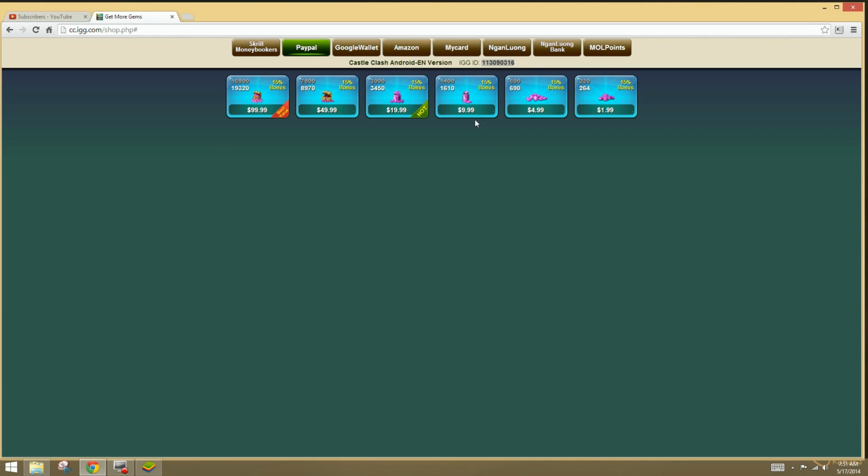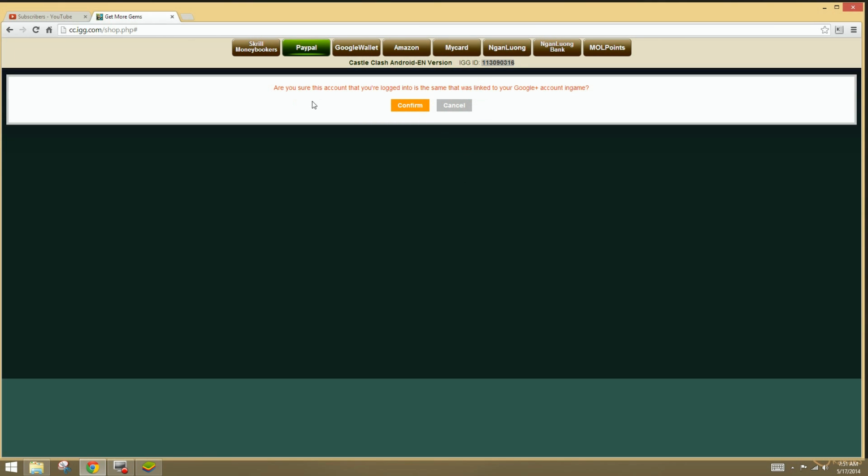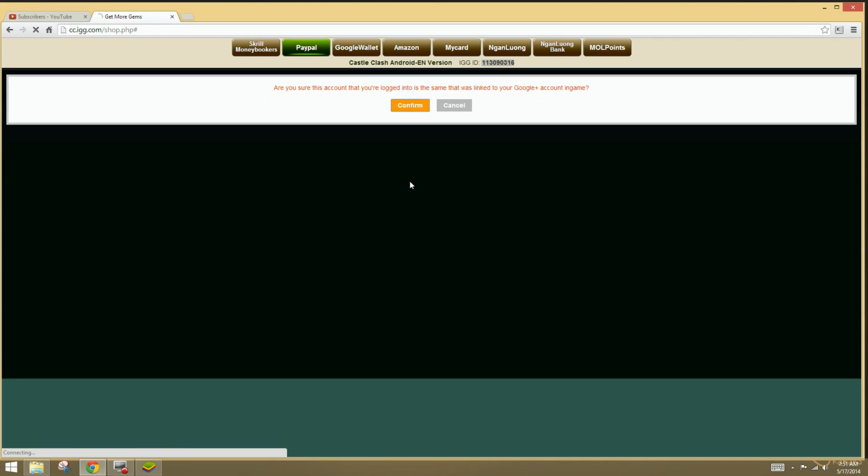Once you have that straightened out, you're going to click whatever gem package you want. And like I said, it has all the same bonuses and offers. Once you do that, it's going to say, are you sure this account that you're logged into is the same that was linked to your Google Plus account in-game? You're going to want to hit confirm.